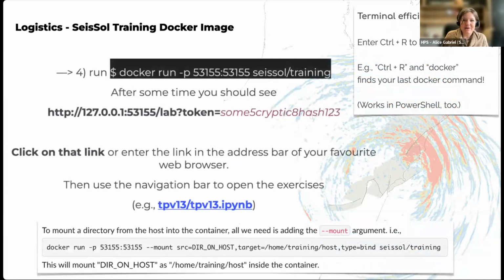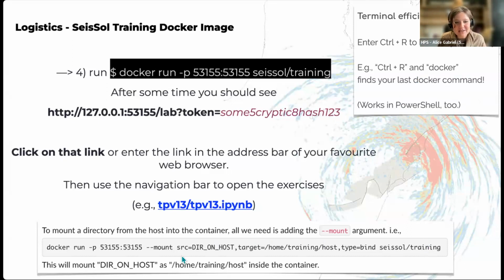A couple more words here that I wanted to have pop up. So here's just a little cheat box about terminal efficiency. You probably know that, but you can easily browse back in your history and find your last Docker command if you get confused with how to type it. And we discussed this yesterday a little bit, and there's always this question of how to copy files that are being generated in your Docker image to your local laptop. Sebastian will show you how to do that, but there's another way if you want to advance today, since it's the last day of the training.